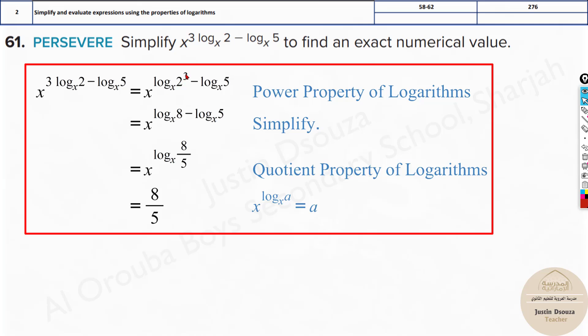What's going to happen? We have 2³, you can make it log base x 8. And over here, it's just 5. We have log_x 8 minus log base x 5. This is the division rule. You can just write log base x (8/5). When you look here, we have x to the power log base x itself. This is inverse, they cancel out. This comes down.